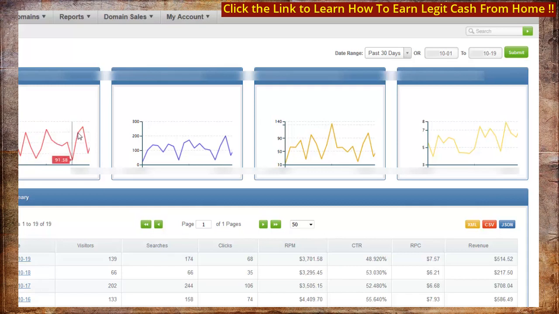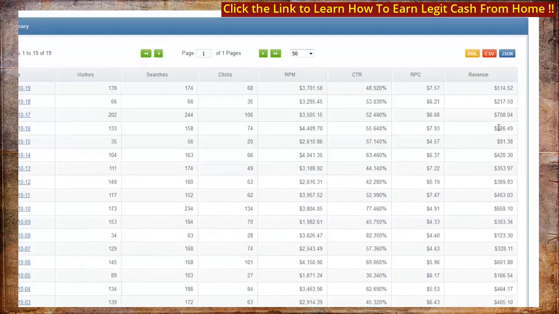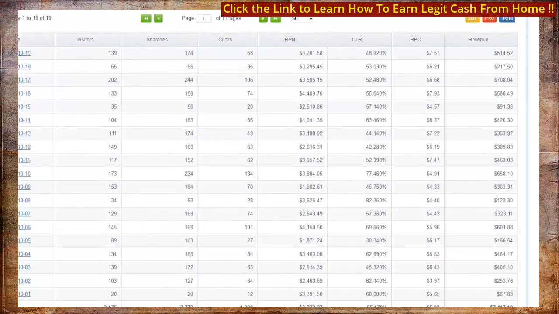This is the visitors, this column is the clicks, and this is the revenue per click, or RPC, this column. It's what I'm getting paid per click. I'll scroll down here so you can see the full reports, and cruise through some of the numbers on the screen.